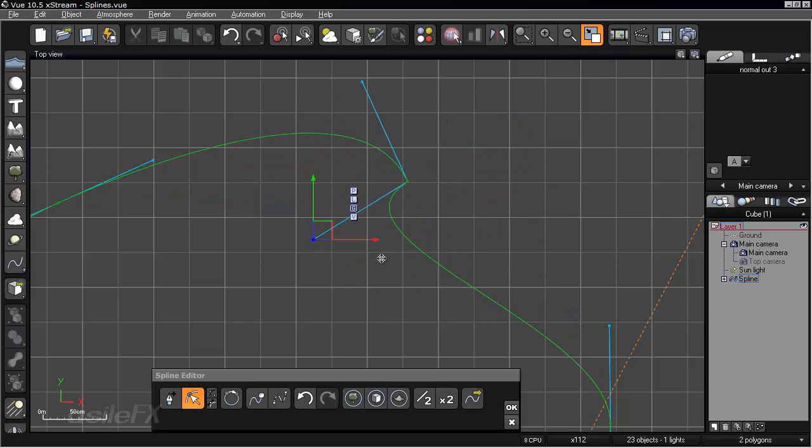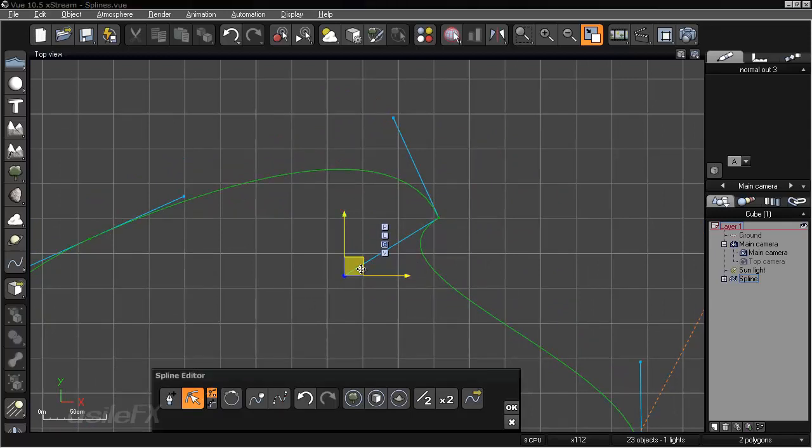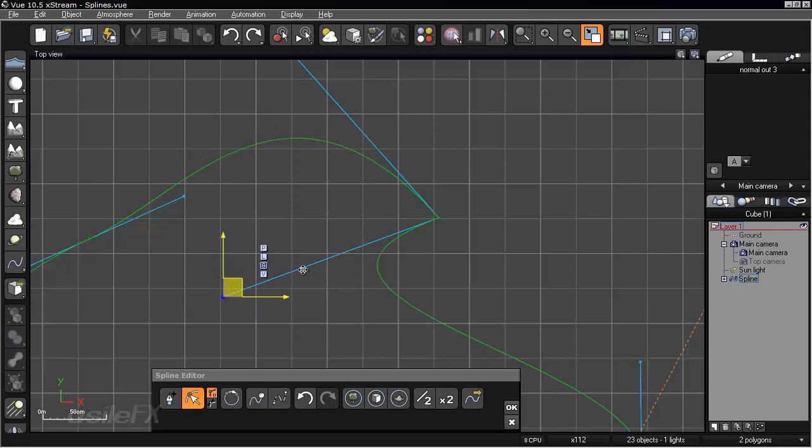If we want to manipulate the points separately, what we can do is set up a broken tangent. So that's this button here, the top new button. So now this is broken, which means we can adjust these individually and independent of each other. If you do want to enable the constraints with the Control and the Shift key, you still can. So Control for the angle and Shift for the length.